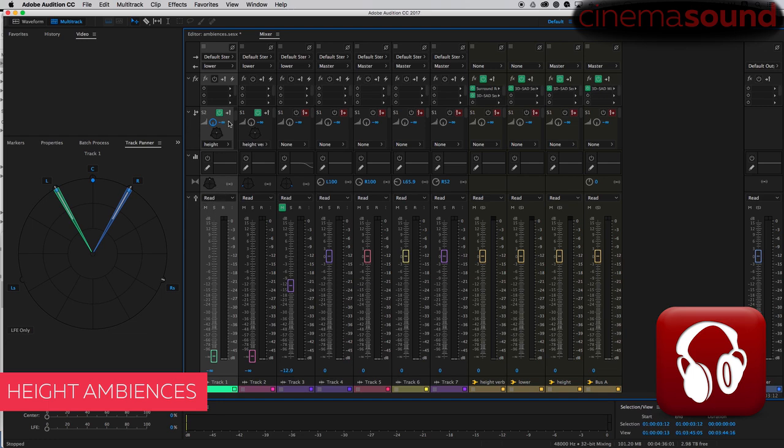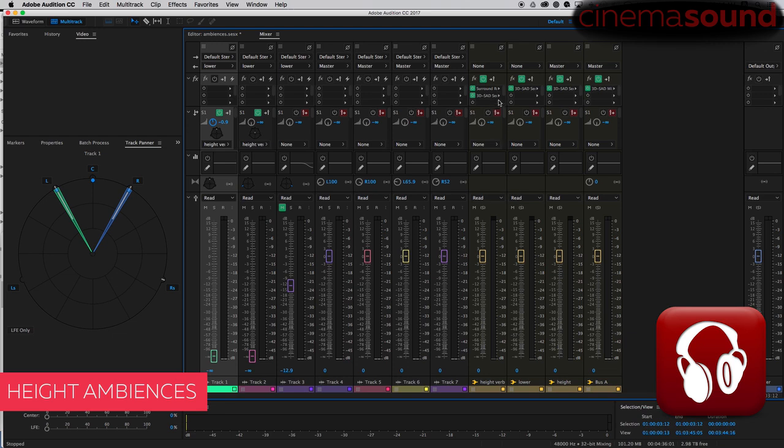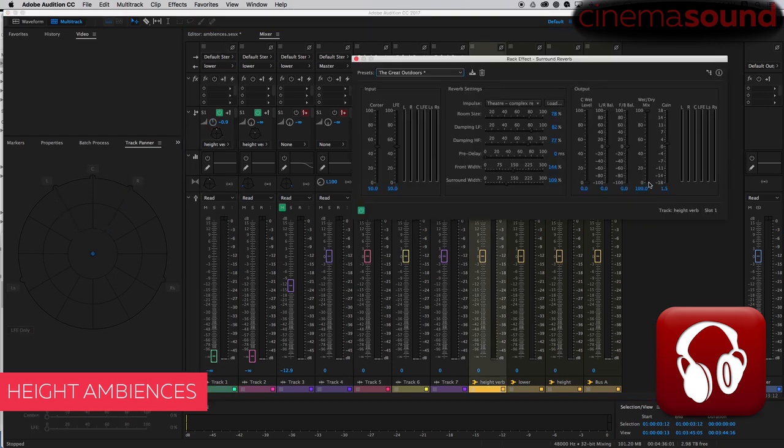It's kind of diluting the panoramic spectra. What you want to do is have something different up in those height speakers, something subtle, something that's not going to make people jump out of their skin until you're ready for them to do so. So one of the things we can do, if you're pressed for time and pressed for content, is just put a reverb unit up there. Check this out. And you can see here, I've got the surround reverb instantiated. This is the Adobe Surround Reverb.